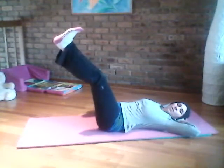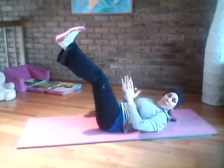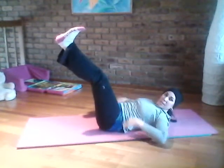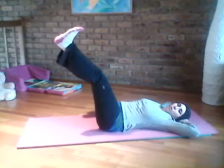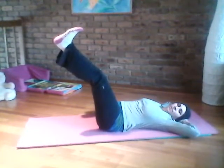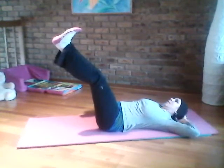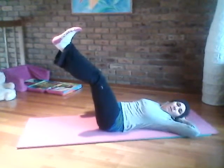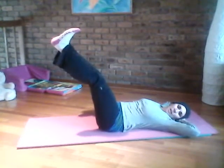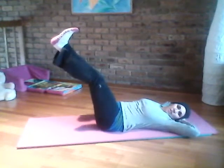Flex the feet now. So we're keeping the separation. We're keeping the angle. We're keeping now the tummy moving down as you're breathing out, putting the weight onto that back. Two more breaths and then we're going to zip the legs up, still keeping the flexed foot, still keeping the angle. Let's do it. Zip the legs up.